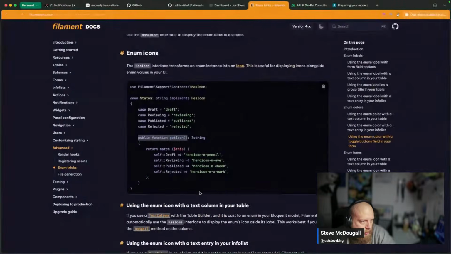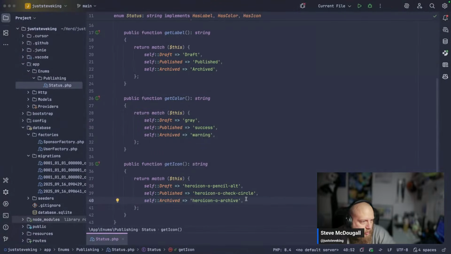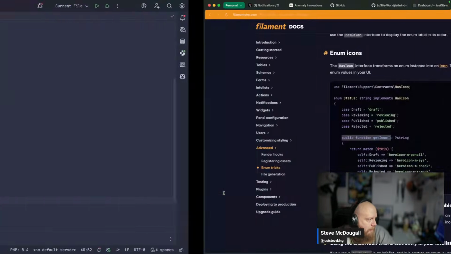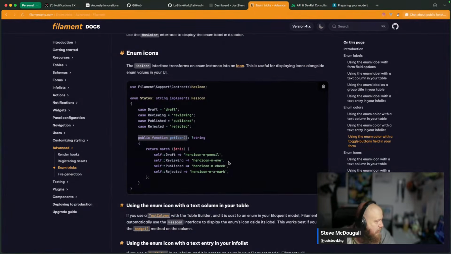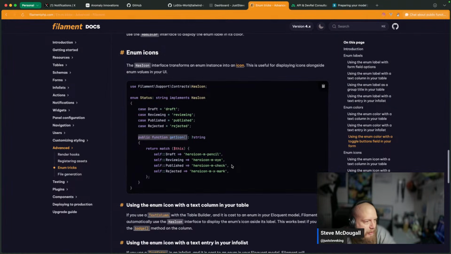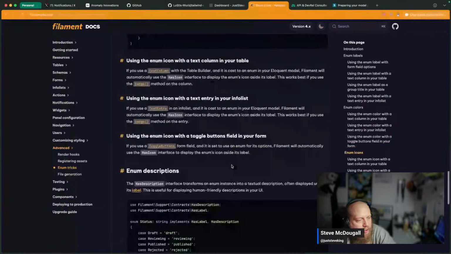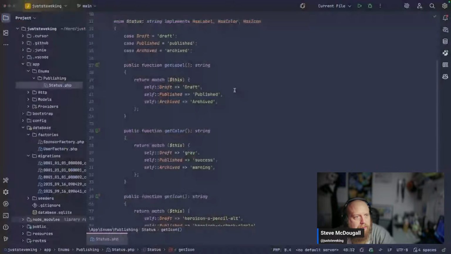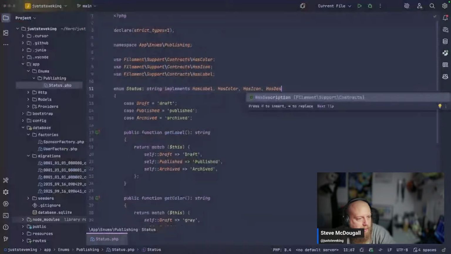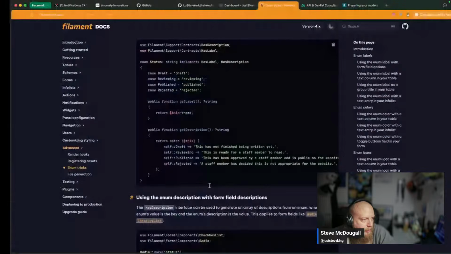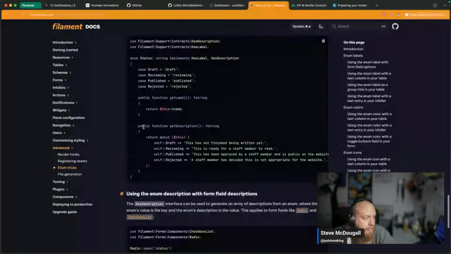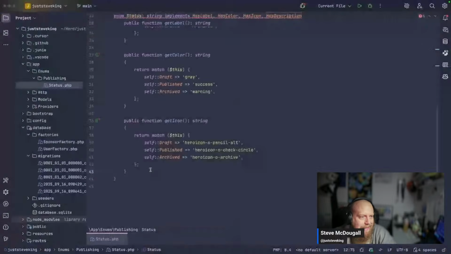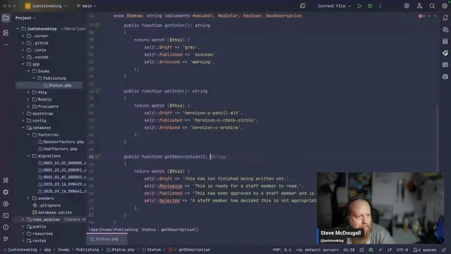What we got? Draft. Pencil alt circle. Okay, we'll stick with that for now, right? Enum description. I do like the descriptions. So we're going to add that as well, just because we can. More information that you can add, the better, right?